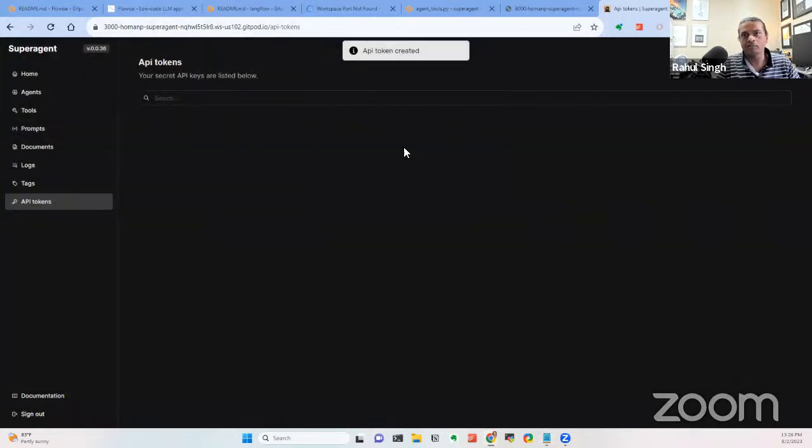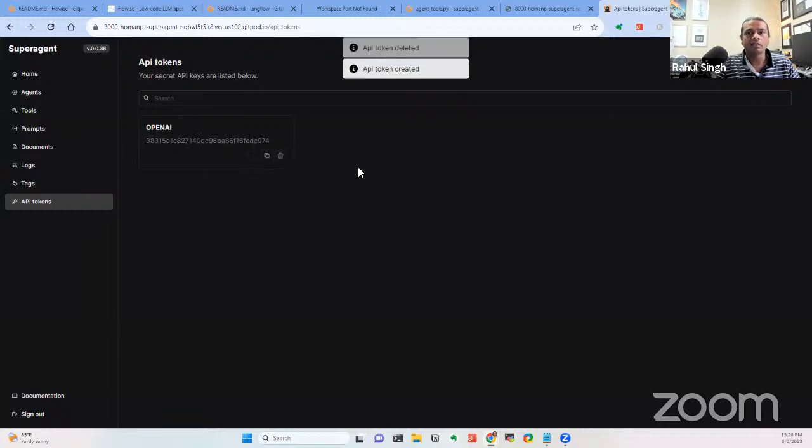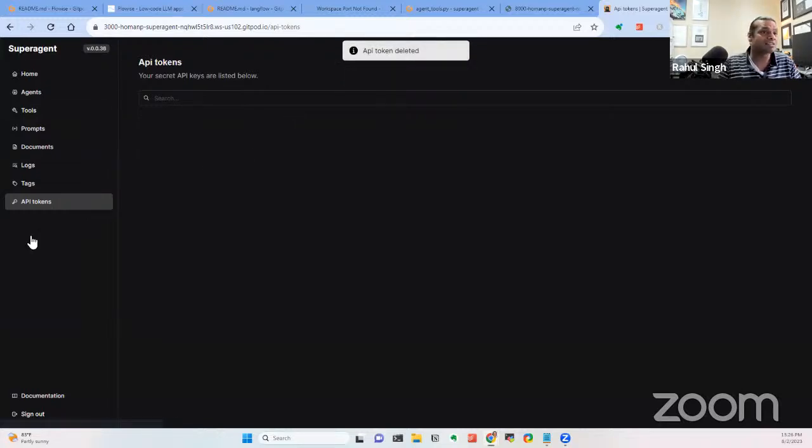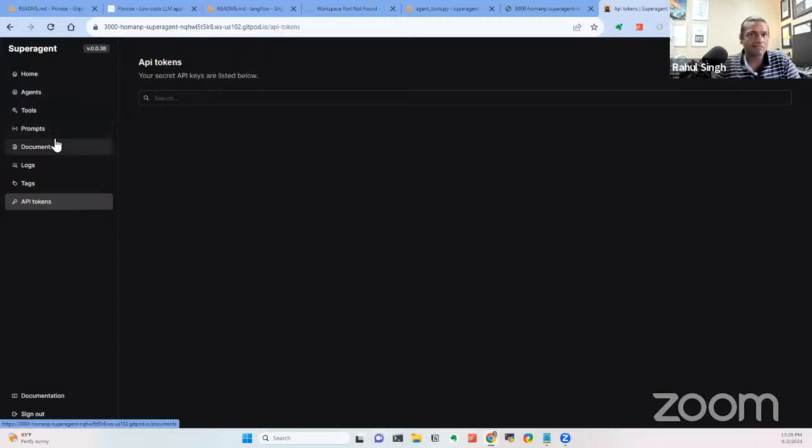Although I've already set it in the ENV. Oh, never mind. I think this is tokens to give people access to my API, because that's what Superagent actually creates. So yeah, so in the setup, I set the OpenAI key that I have. I had to set up a Pinecone database for it to work.